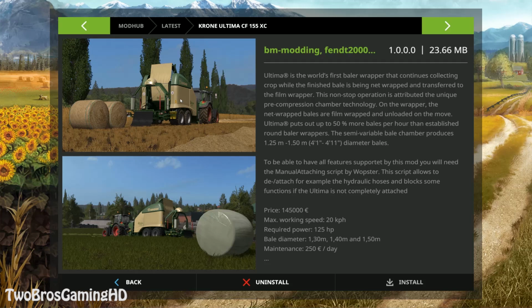So yeah, Ultima is the world's first baler wrapper that continues collecting crop while the finished bale is being net wrapped and transferred to the film wrapper. This non-stop operation is attributed to the unique pre-compression chamber technology. On the wrapper, the net wrapped bales are film wrapped and unloaded on the move. Ultima puts out up to 50% more baler power than established round baler wrappers. The semi-mounted baler produces 1.25 meters to 1.50 meters diameter bales.